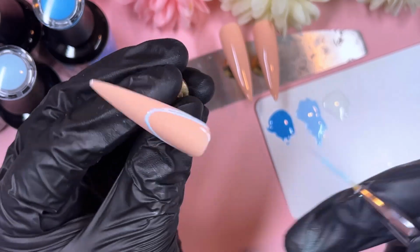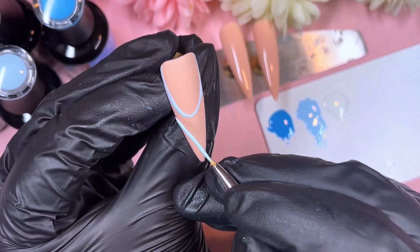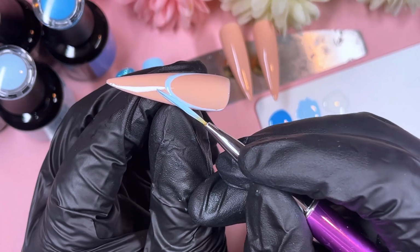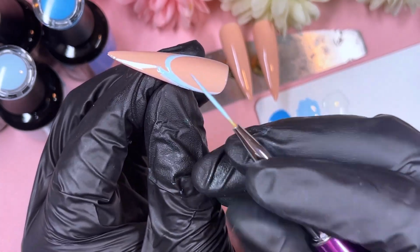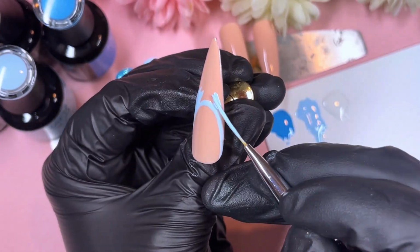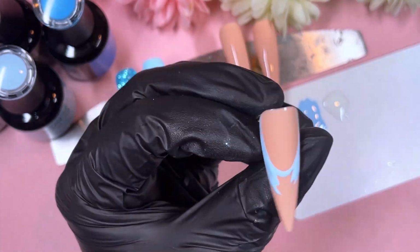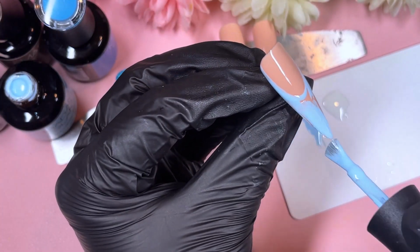So for our first nude nail, I'm going in with the lighter shade of blue. And I'm just outlining my smile line, and then I'm going to colour in the French tip, and then I'm going to pop it into the lamp. So most of everything that I'm going to do today, I'll just show you me doing the 1st coat on camera, and then I'll do the 2nd coat off camera. So of course, for example, like this nail, it will need a 2nd coat because we've got a pretty dark colour underneath and I'm using a lighter colour on top. So it's gonna kind of come through and it will definitely need a 2nd coat.